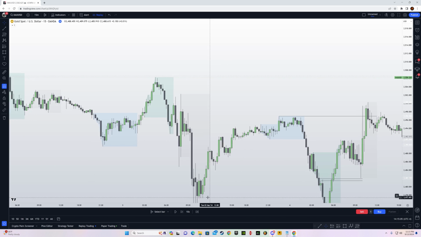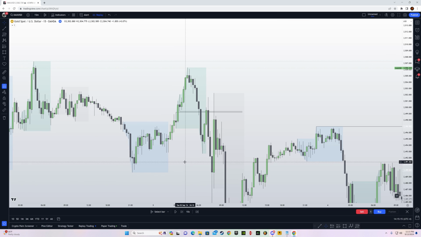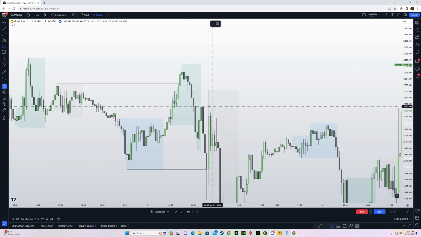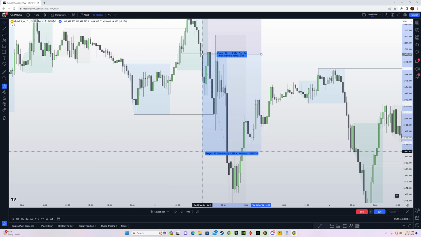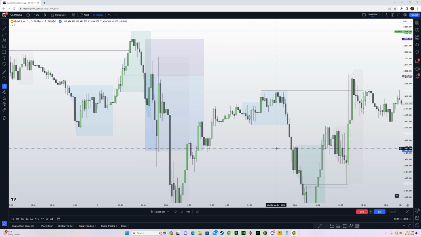And if I go just around here, you can see that we have this fair value gap, the very first fair value gap that formed during the London. And notice what happened. We had this liquidity level resting around here, right? And we swept this liquidity here, and then we inversed the fair value gap, the first fair value gap of the London session. Short position right here, stop right above the bodies here, and a beautiful 1 to 2 risk to reward right away. So two examples in one clip. Let me give you guys some more examples.